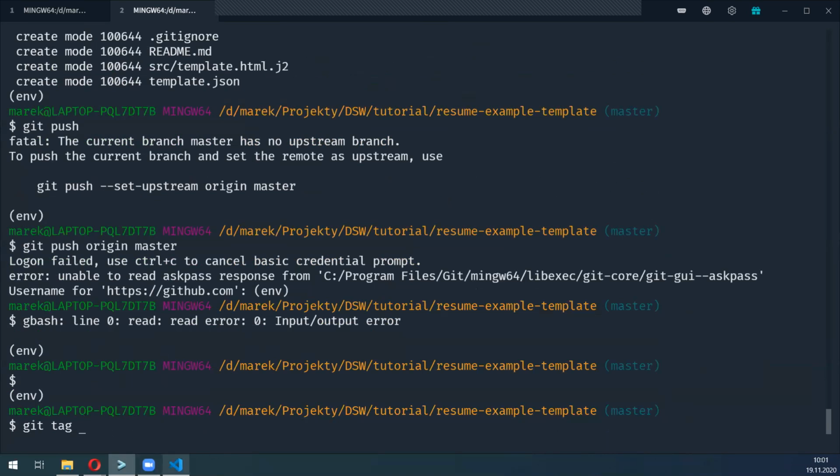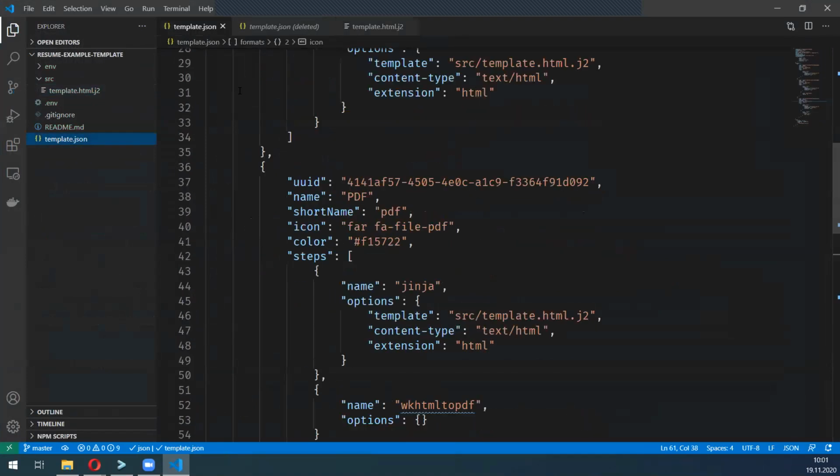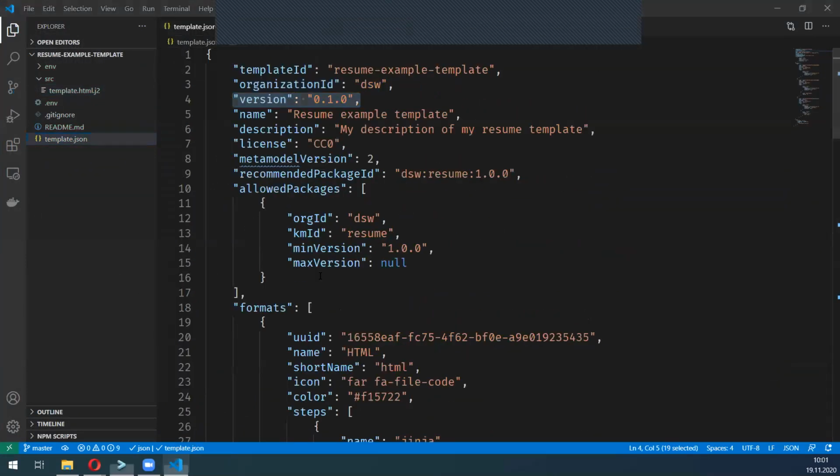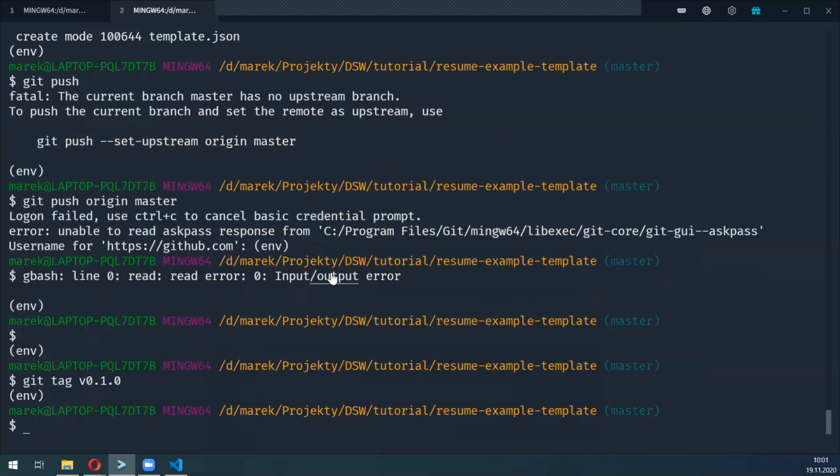You should always have a tag that corresponds to the tag that you use in your template. So this version, and then you would push this tag too.